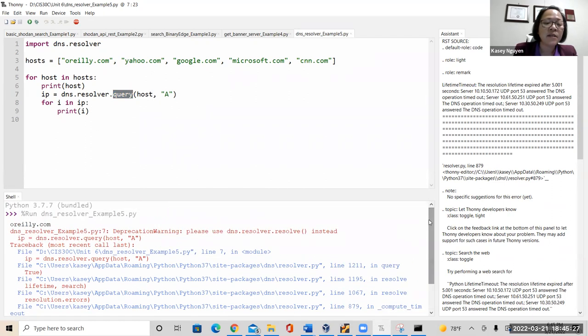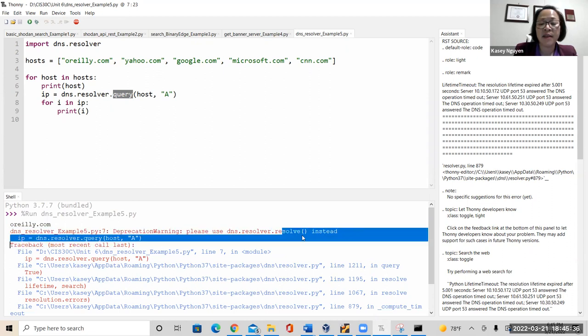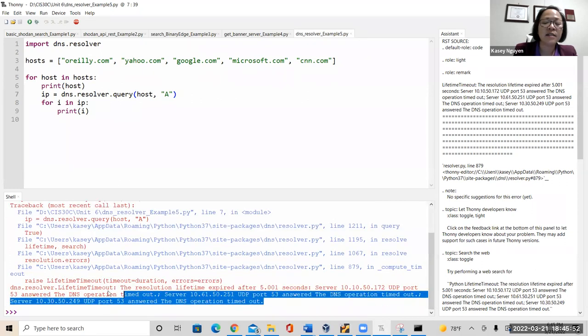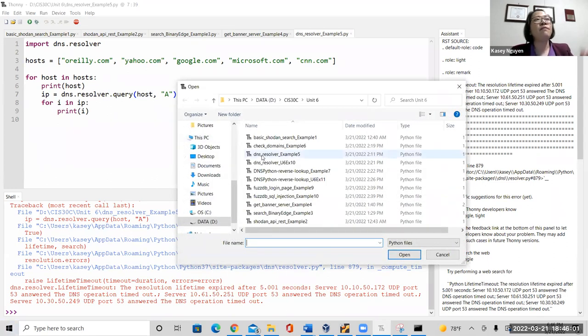Okay, so it was going through the O'Reilly, and it tells me that here I get a traceback, and instead of that, I should use the resolve method. So we need to change the query into the resolve. And it's common that now when you run this, you would likely reach the timeout limitation and it's going to kick it back, if they're securing the sites. So if you're using it on a vulnerable site, it's going to come back and give you more details as you're able to access the record.